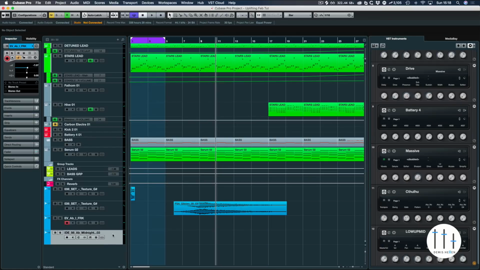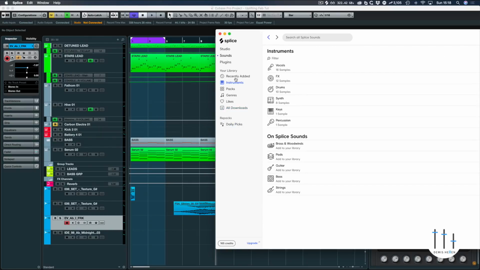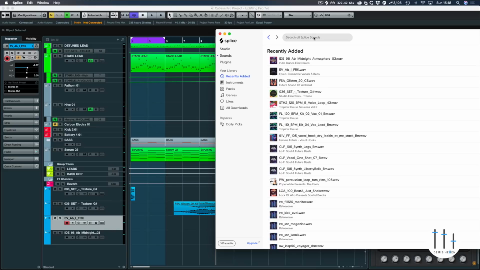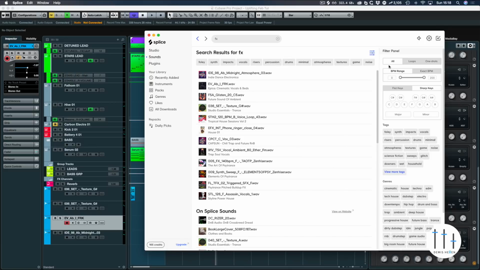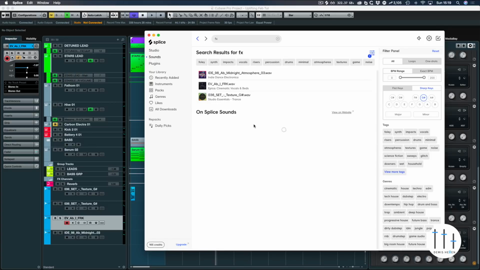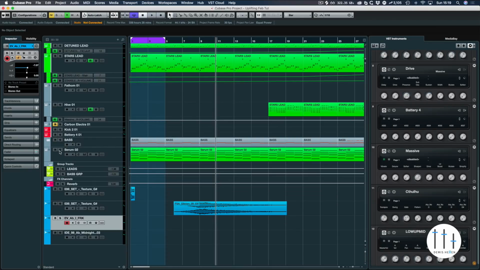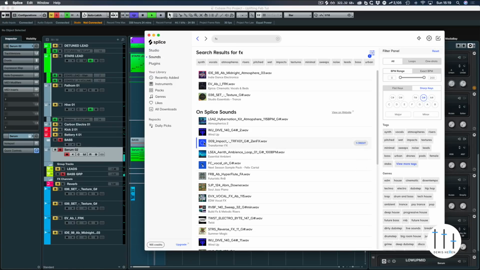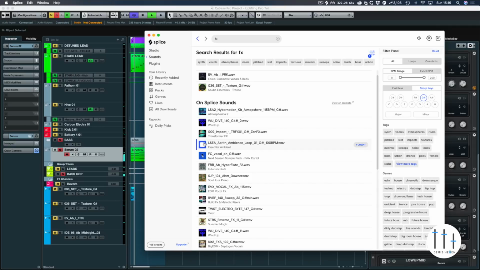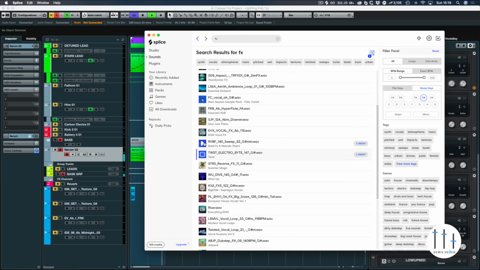Now we have two more samples here, and what I'm going to show you is my process of how I get them in here. So I will go to sounds on here, and I will search for effects as an example, and then I will pick the key, so I know it's G sharp, and here we are. We have some samples. So now if we play just the bass and the pads, and then we can go through these samples till we find some samples that would sound well in the mix.